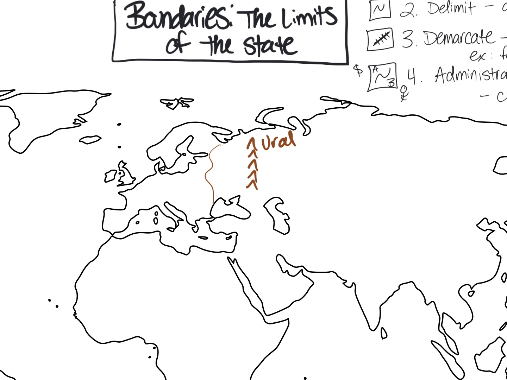So the Ural Mountains split continents. On this side, we have Asia, and on this side, we have Europe. Okay, so this mountain range is the divider between the two continents. Russia itself is in both continents. It's in Europe, and it's also in Asia. It's mostly in Asia, but to the west of the Ural Mountains, Russia is in Europe. Okay, so this mountain range divides continents, Europe from Asia.